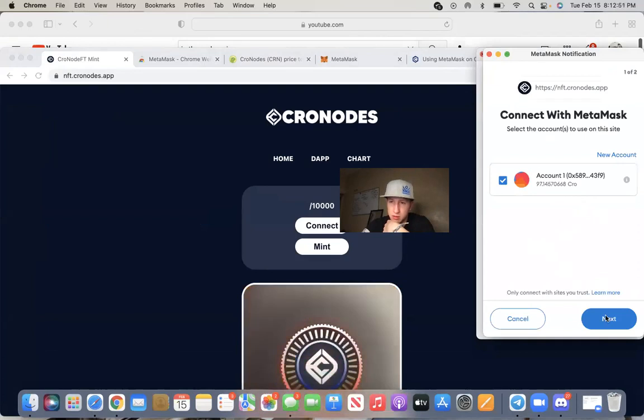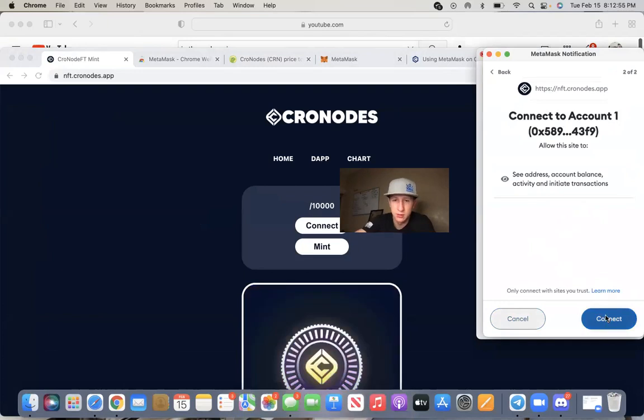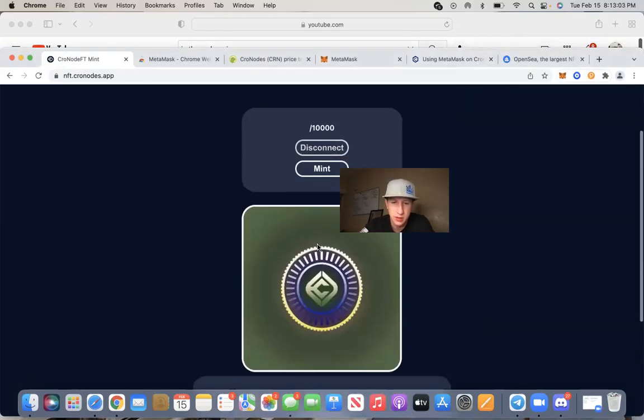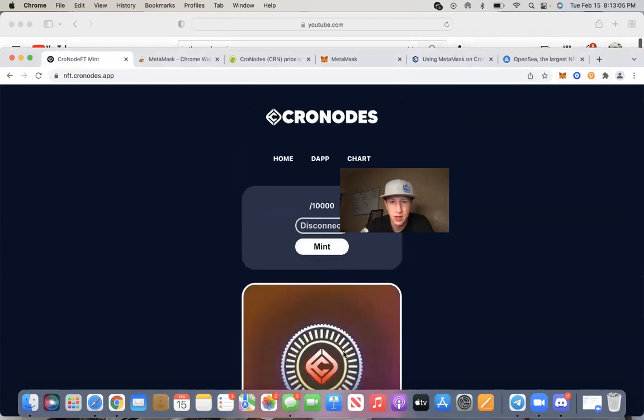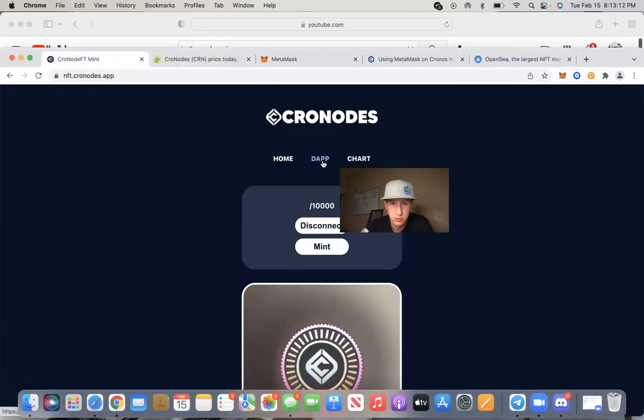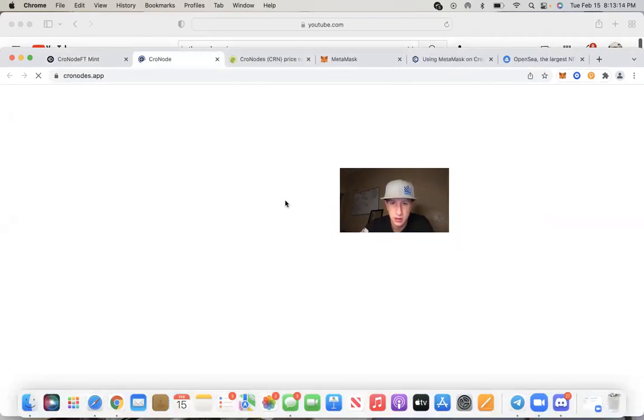Click next. I actually had to delete it off there because it wasn't connecting earlier. Let's see if it actually fixed that. So now you can see if I wanted to mint it, which is just an NFT. Let's see if it lets me connect that.